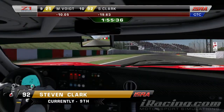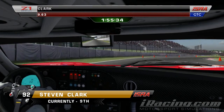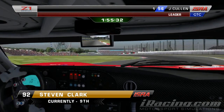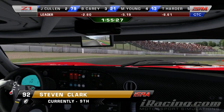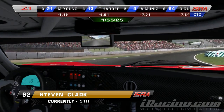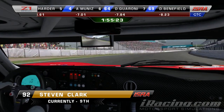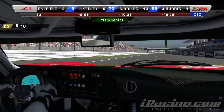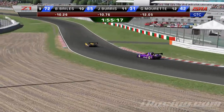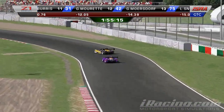Well, that was Matthew Voigt off on the right side of the track, and Stephen Clark looks like he was able to take the position. Not sure what happened there, but a little bobble from Matthew going through 130R. Not quite flat out in these Ford GTs. You actually, I think, have to take a dab of the brake or get off the gas pretty severely to get through 130R without much of an issue. The HPDs are through 130R perfectly flat out.